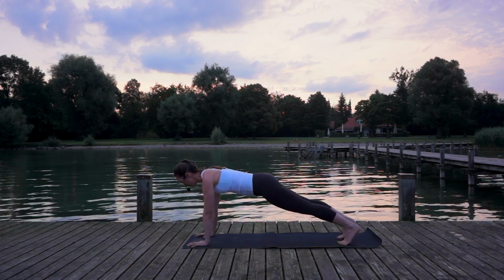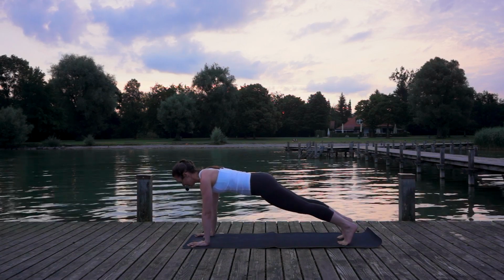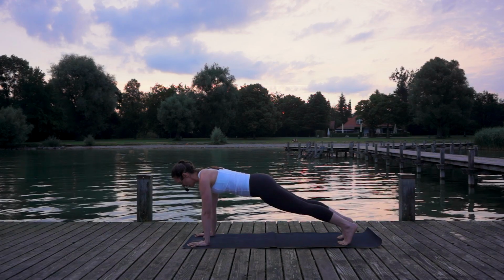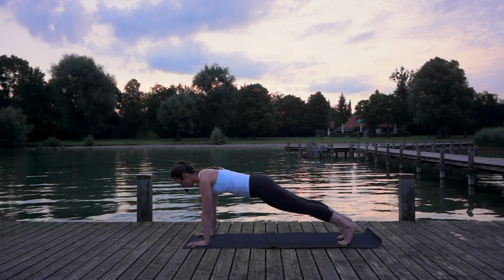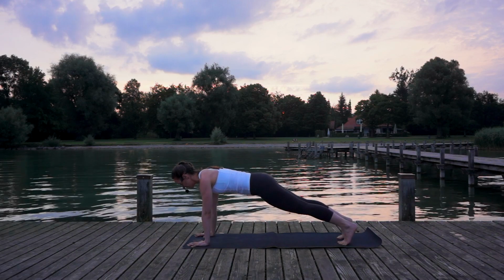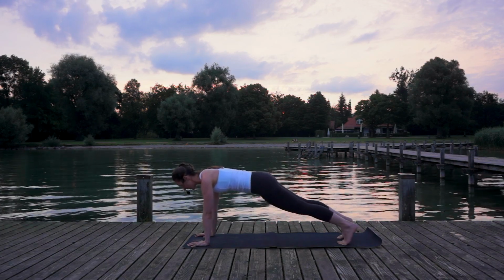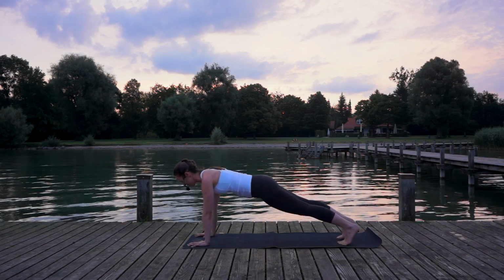So you still want to have your shoulders and your ears aligned. You're gazing down between your hands. And now again, bring your navel in, your hip points pulling toward each other. This is a really strong pose. And if you really pull your navel in, your hip points towards each other, you should feel like a lift from the center, like an arch lifting from the middle.